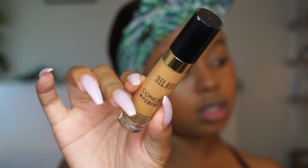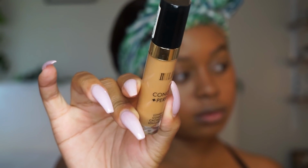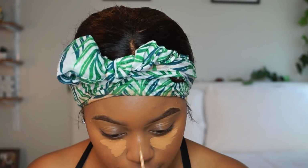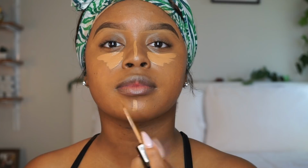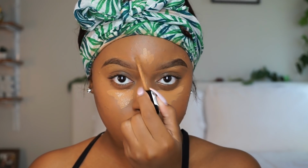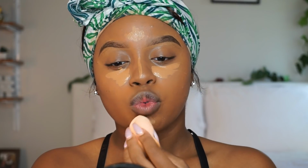Y'all should already know I'm still rocking with this bad baby right here. For my concealer, I have been sticking with the Milani 2-in-1 Concealer and Perfect Concealer. This is in the shade, I think, Warm Sand or Warm Tan, I believe. This concealer is just bomb, like hands down. I have not felt this way about concealer in a long time. Since I think the LA Girl Pro Concealer, this just takes the cake.